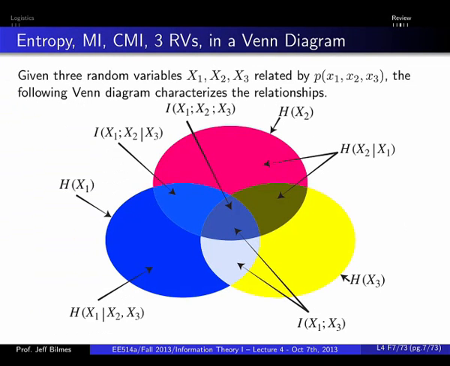We also discussed this Venn diagram, which I think allows one to fairly quickly come up with most of the relationships that we're interested in, as long as you realize that this quantity in the center can sometimes be negative. If you acknowledge that, this is a reasonable first approximation of how one can easily remember the relationships between all these quantities, and there are a lot of relationships.